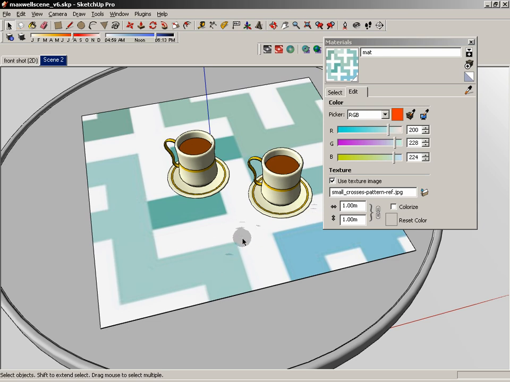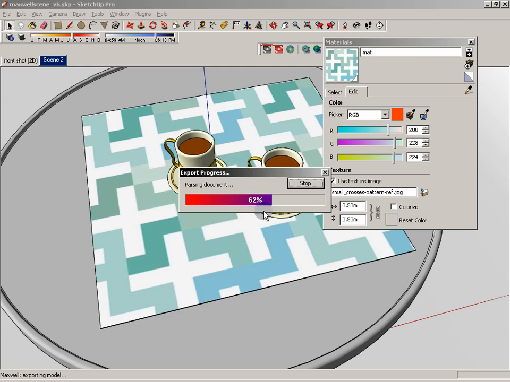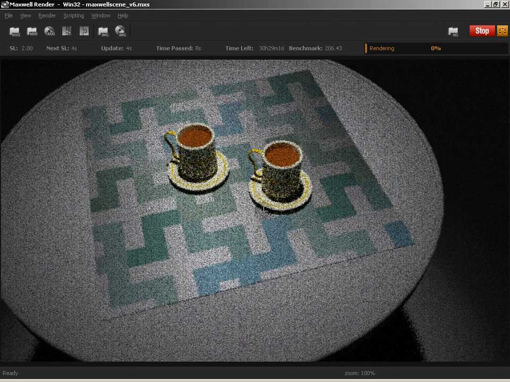So it's very important to know that even though you can control your UVs, meaning your scale, right here, the problem is that if you don't do it within the group, you're going to have problems. And I'll show you what I mean. I'm just going to say something like 0.5. That instantly scales my UVs, and now I'm going to get this pattern. So let me hit render, and you'll see what I mean. So there we go. Now we've got the appropriately scaled pattern. It looks good. It looks like what we were shooting for.